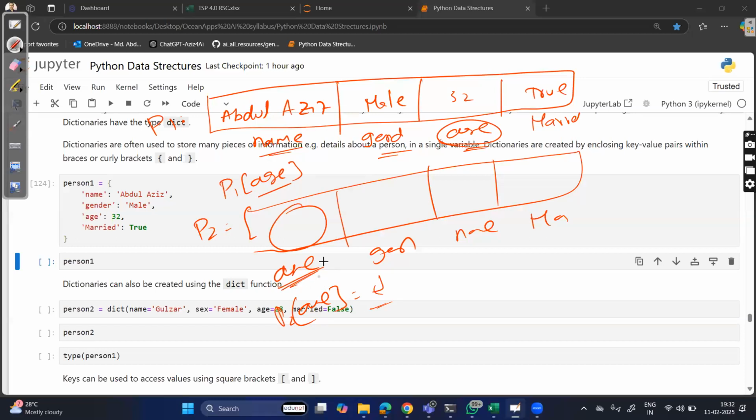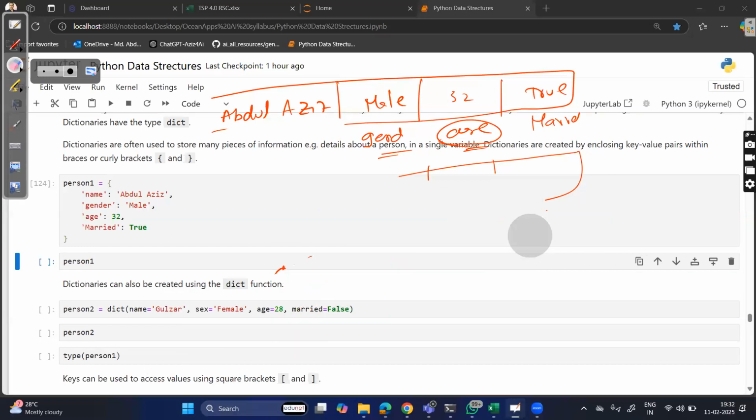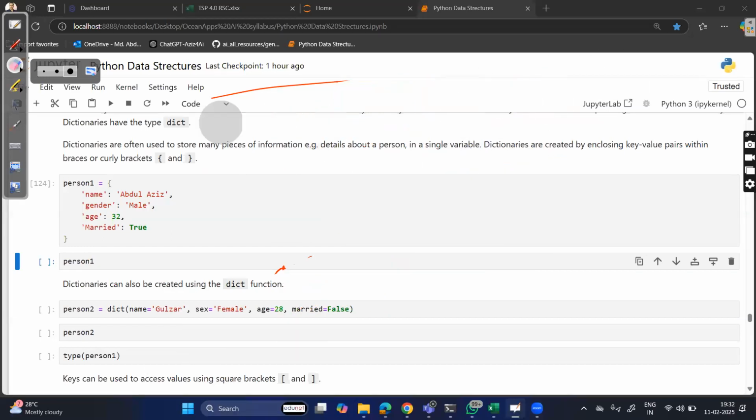So yes, it is very easy to access the information with the help of dictionaries. What we can do is easily convert the dictionary information into a data frame by using pandas. We will talk about it when it comes to the data. So I hope you got the basic idea about the dictionary, right? I hope you already know about it. Let's get into the details of the dictionary.